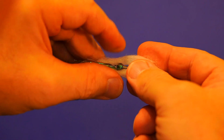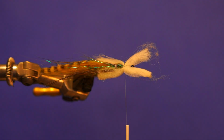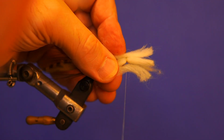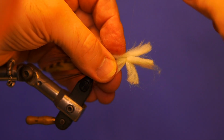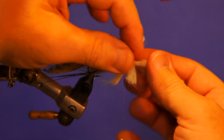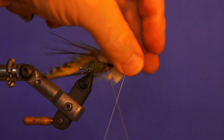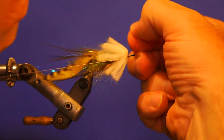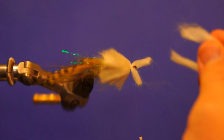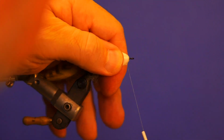Tie in the first 2 pieces on each side of the head, left and right. Then tie 2 pieces for the top and bottom on the same wrap and secure. Pull all the fibers back, secure the thread in front of the yarn, and repeat this step right to the eye. Firm finger pressure is needed to keep the fibers in place.